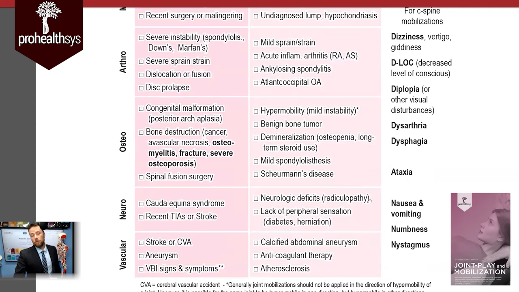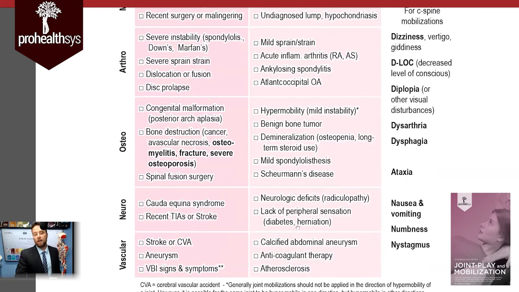Okay, if we go into the neuro relative though, radiculopathy can be relative, but again, I would be very light with my treatments on somebody with a radiculopathy. Just see what they can tolerate. If you want, you can type in Vizniak low back pain. I have a couple of cases up there that I put on YouTube that you can look at where I walk my way through that. First couple of visits, I'm not even mobilizing the person. Chances are it's too acute, they can't even stand it.